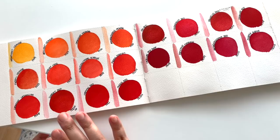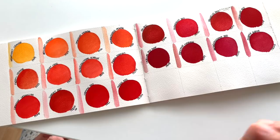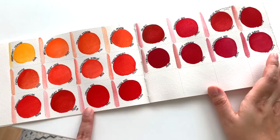My impression is that they have some very, very bright reds. So if you are a fan of reds and you want to get a very particular color that is very bright, then definitely go for it. I love the naphthol red. It's exactly what I was expecting naphthol red to be. And with some brands, it's not.